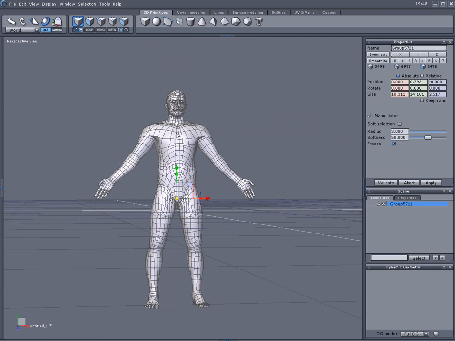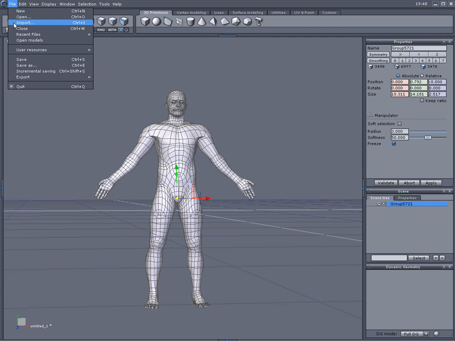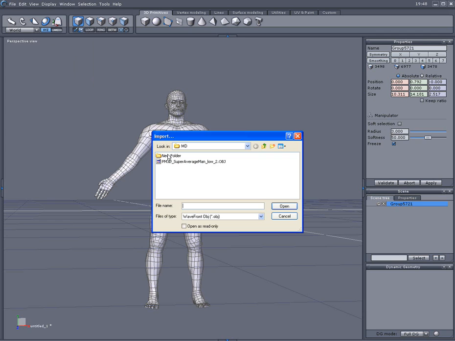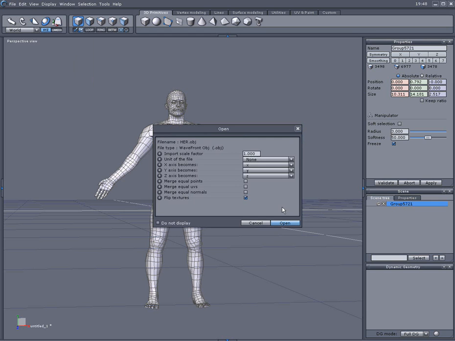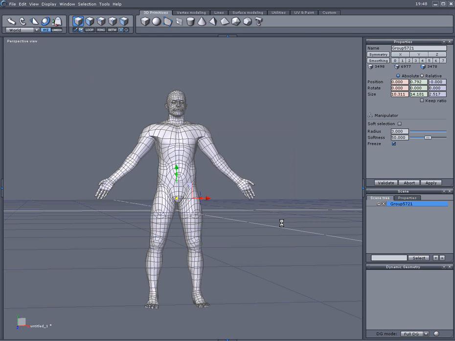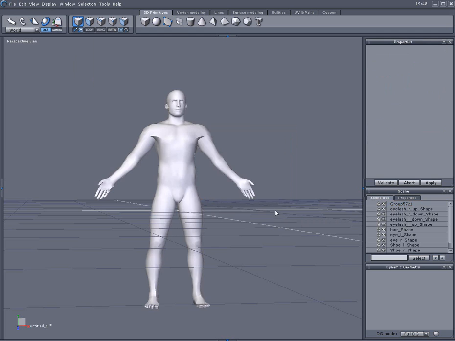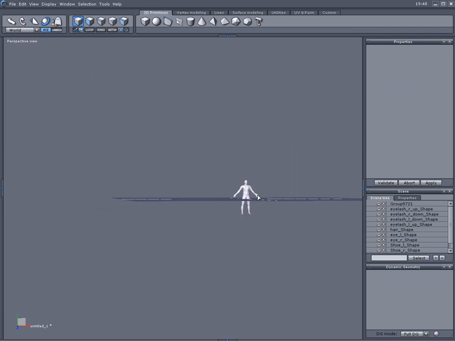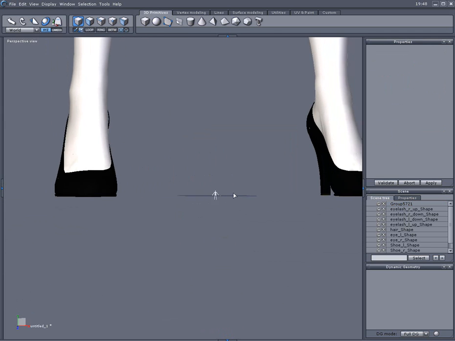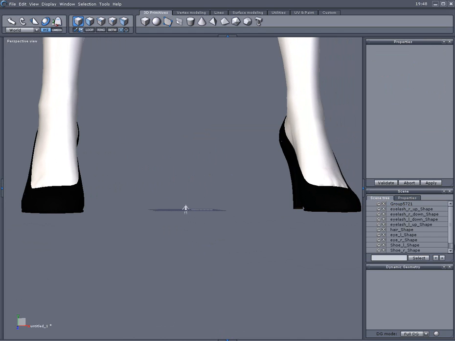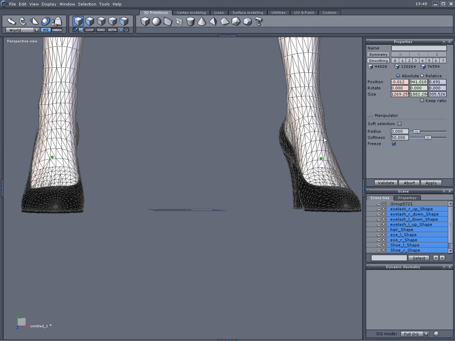So let's go ahead and go to File, Import. That way we can have two at the same time. And this is, I named her, so I'm going to open that up and give it a few seconds. And she's so large I got to come way back here. So what I'm going to do is hide that group, Control A, and group all this so we won't have a big old mess here.